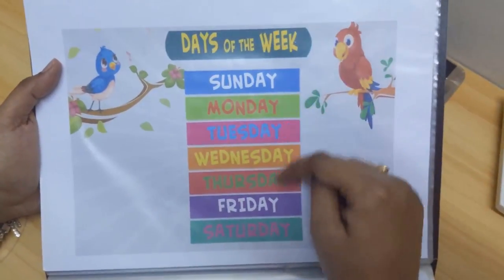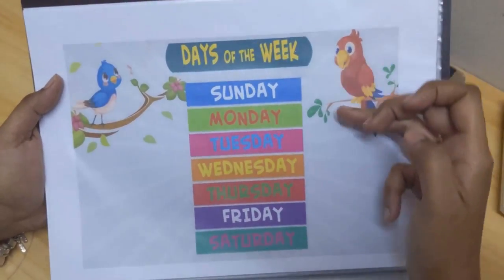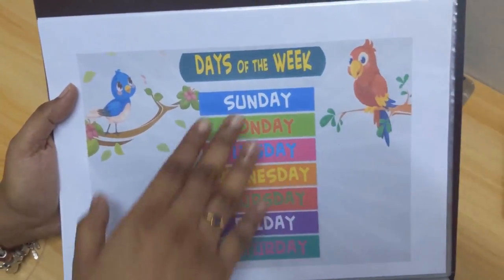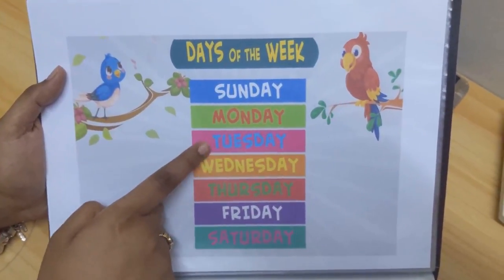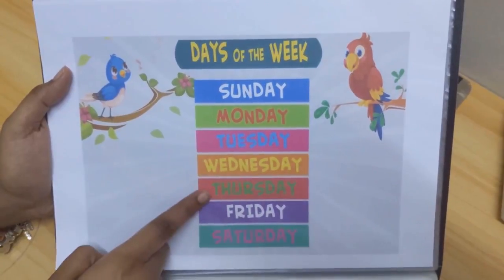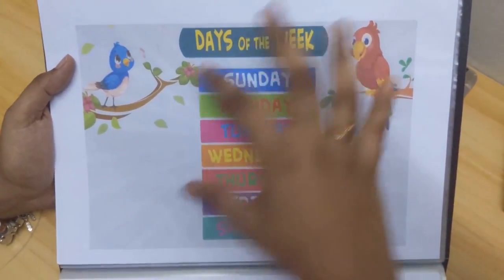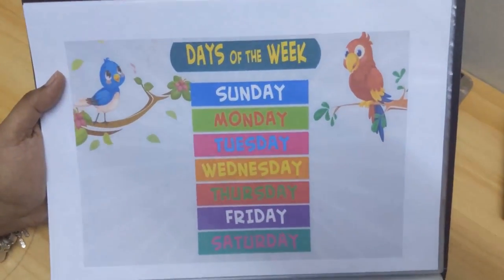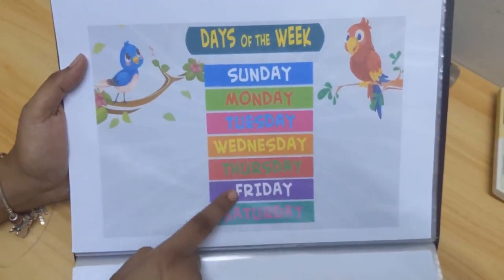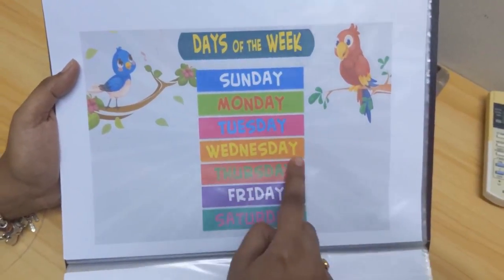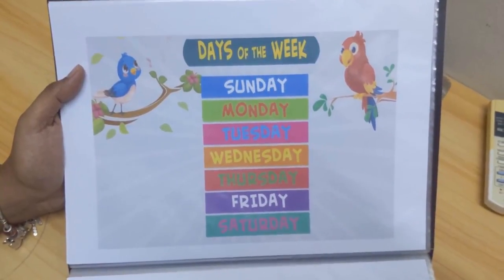Now this one I've recently added. It's worked well with her, the days of the week, Sunday to Saturday. You can have a Malay version next to it as well. For the days of the week she says the song, so she goes Sunday, Monday, Tuesday, Wednesday, Thursday, Friday, Saturday. I do this every day and surprisingly within a week she's able to recognize about Sunday to Tuesday and Friday, Saturday. She's still working on Wednesday and Thursday, probably because it's a little bit harder to pronounce.